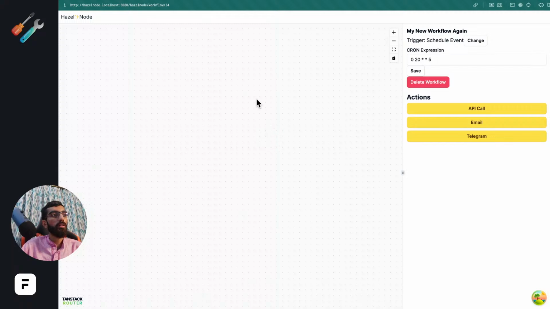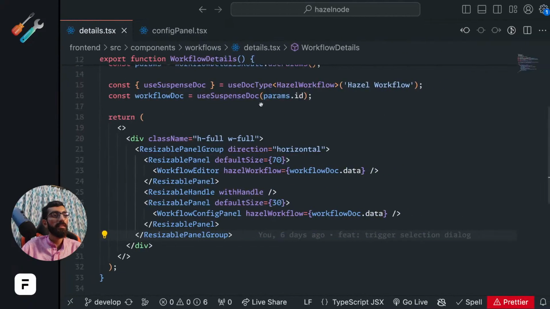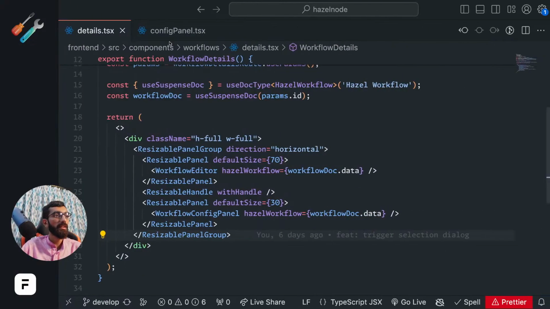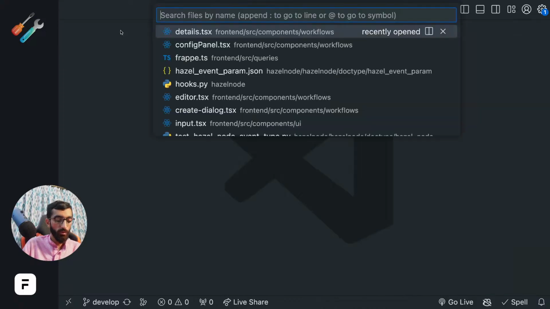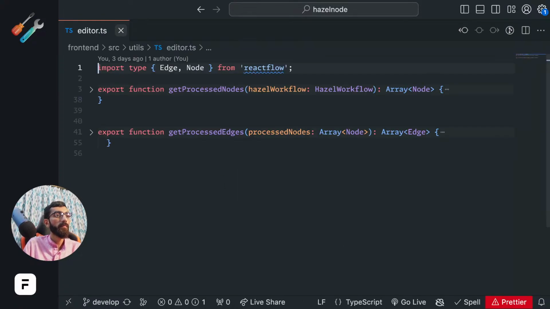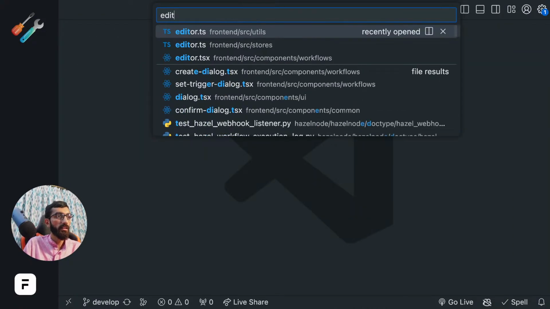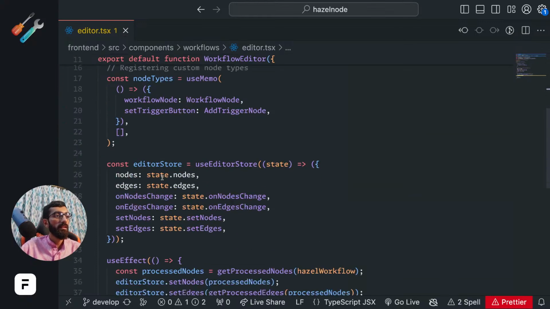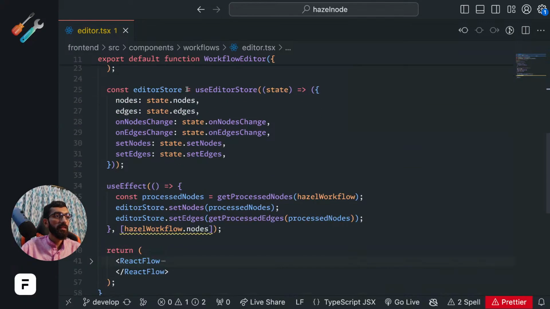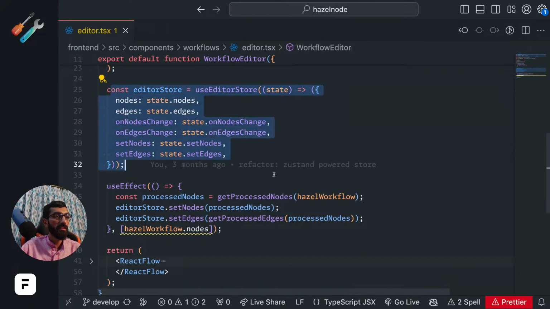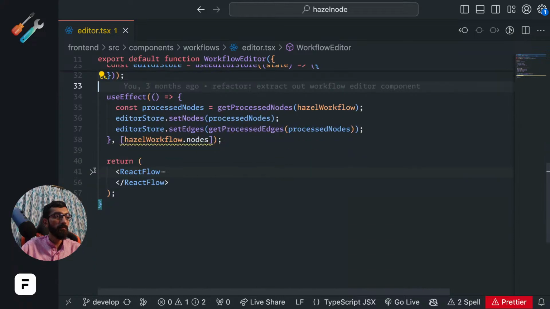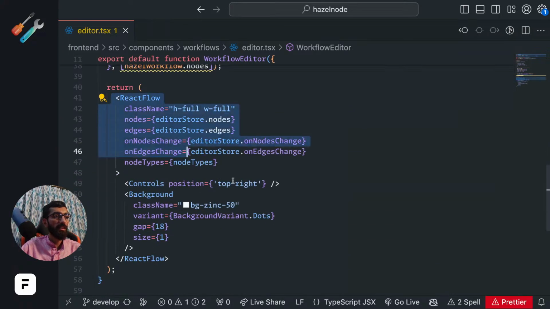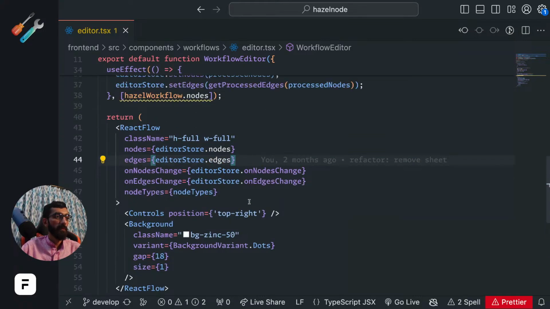So how do we do that? First let's see how these nodes are being rendered here. So I'll go to the editor component, not the utils. Here we use the editor store, we set the state, and then we are using React Flow and add node changes, nodes, edges. Okay, cool.